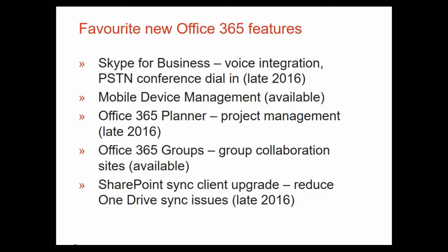So that's a really exciting tool that Microsoft are releasing, and again, we're hoping to get an announcement on a date tomorrow at the roadshow. But we expect late in the year, because currently for voice integration, you actually need a Skype for Business or Lync server in your environment. So that's a big investment for a lot of organisations, so many haven't done that. So that's something to keep in mind.